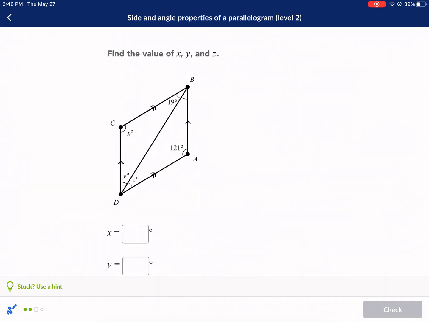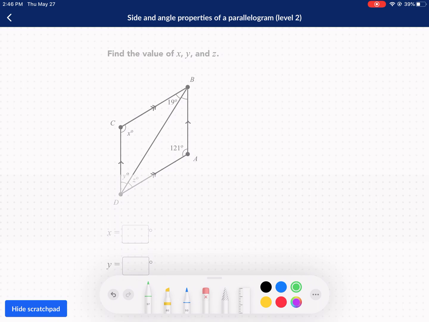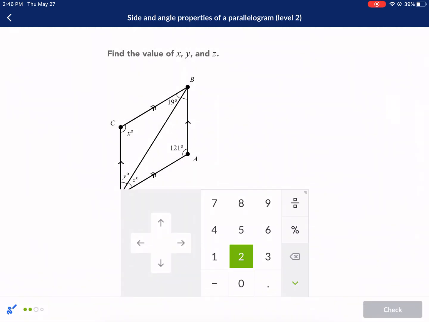Okay. Another one of these. Okay. A complicated one with a diagonal drawn, splitting it up. Hopefully you guys are getting better at this. Hopefully you can see that we have one right from the get go. What is it? Did you say x equals 121? I hope so because those are opposite angles and we know x is going to be equal to 121 because they're opposite angles of a parallelogram.